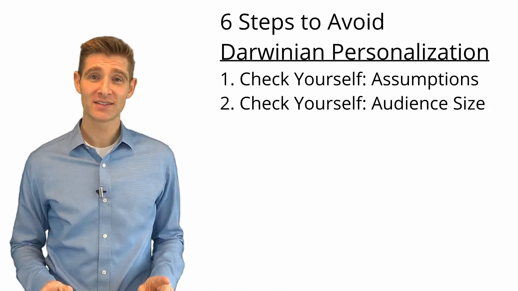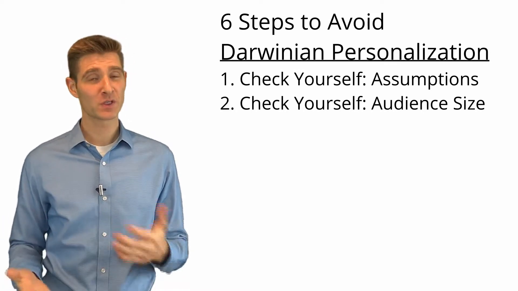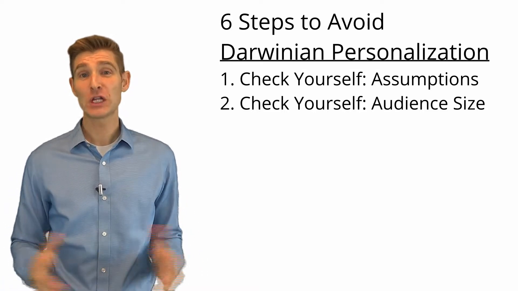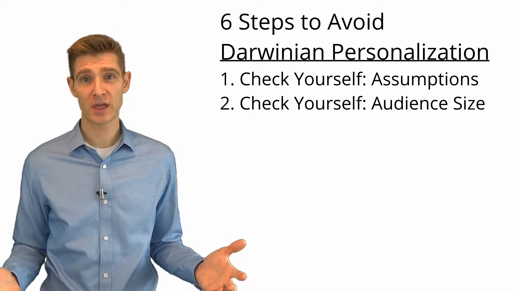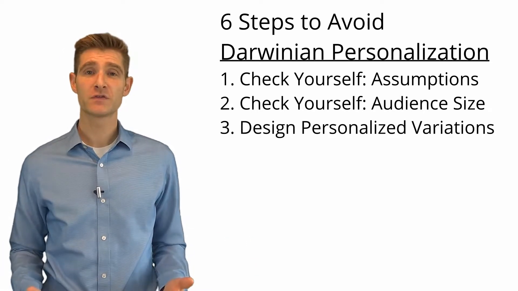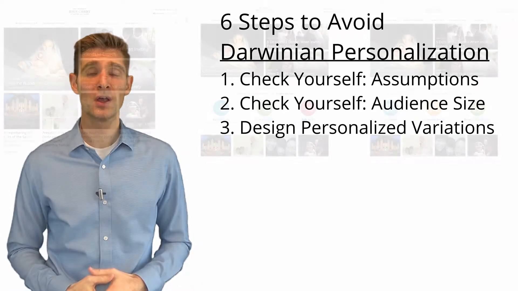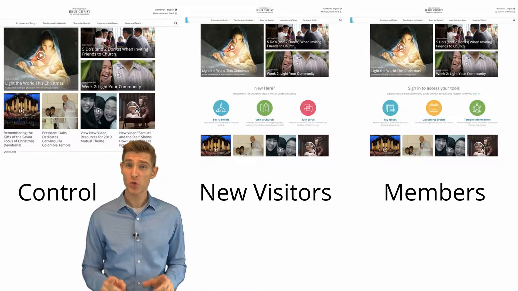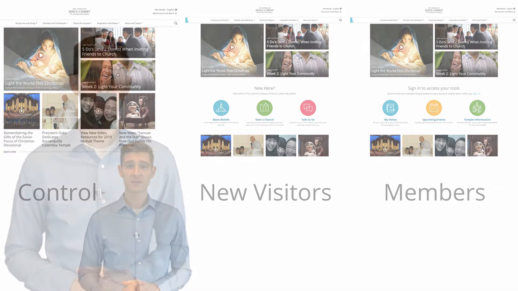Step number two is to check your audience size. As we've talked about, if you have a small audience size that you're going to personalize to, the gain you have to create to compensate for the smaller audience size is much larger. So before you just personalize to an audience, you want to make sure that the audience is very large — you start with a larger audience first, and you have to compare and measure that against the value of just optimizing to the population as a whole. Step number three is to actually design your variations for the audiences that you think will work. The product manager actually did this in our example — he had designed a variation for those that didn't have an account and a variation for those that did. That's what you want to do: create a new variation for those visitors — one should be the generic one and one the personalized one, personalized for each audience.